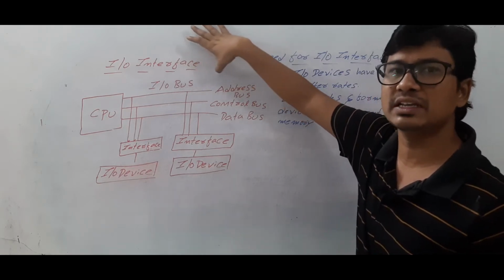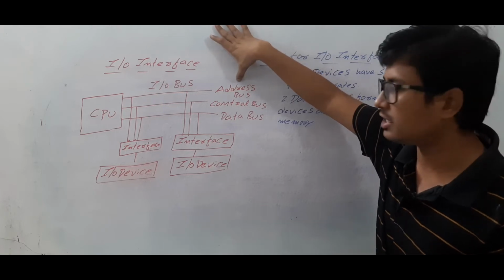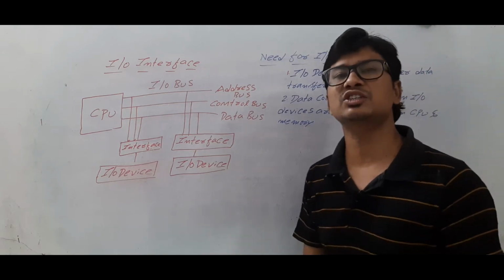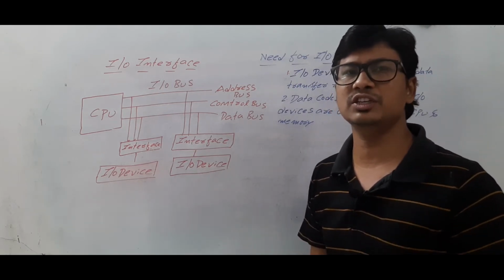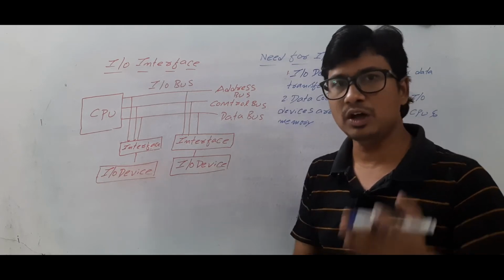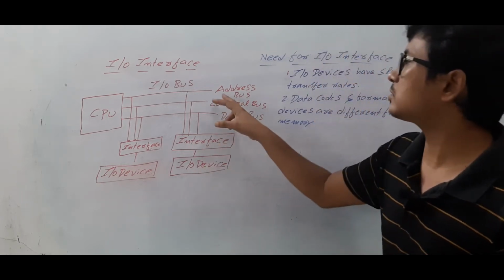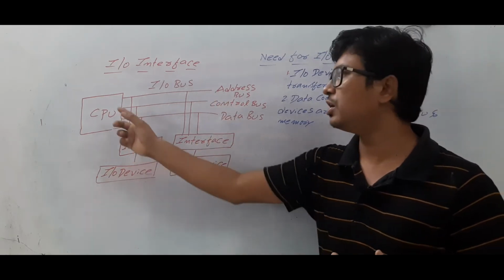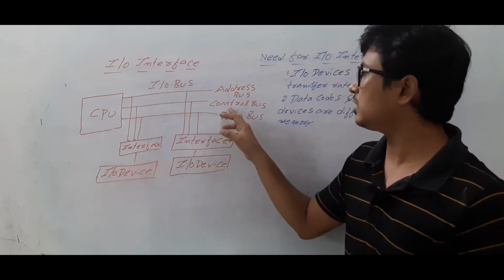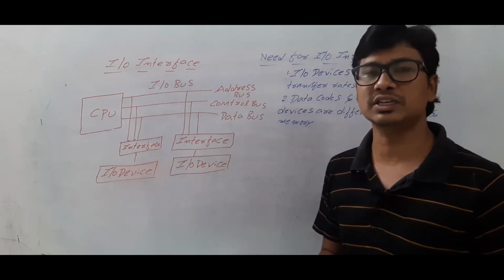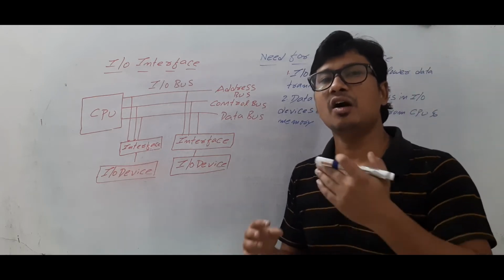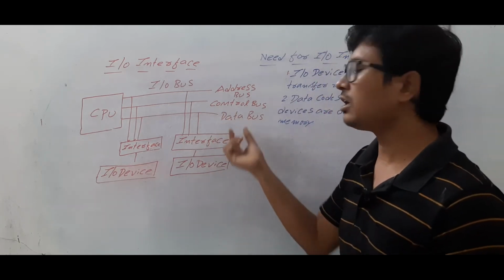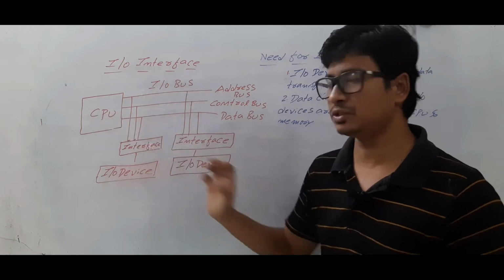Now the I/O bus consists of three separate buses: address bus, control bus, and data bus. Now what is a bus? It is a collection of wires, and the need of this bus is to carry information from one device to another device. You can ask me, what will the address bus carry? The address bus will carry the address from one device to another. Similarly, the control bus will transfer control signals such as read and write. Now the data bus will carry the data from one device to another.